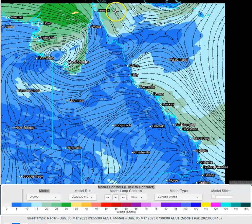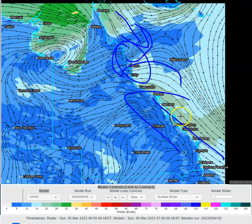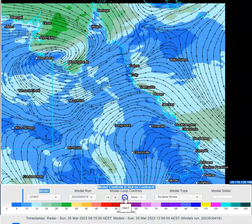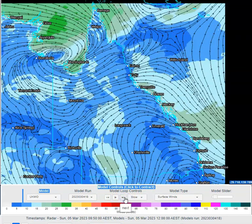Let me just get my little scribble crayons out. The monsoon extends further southwards, the south-easterly wind comes up the coastline, and in here is an area of turning — and in that area of turning is where we're going to see some substantial rainfall in the next 24 to 48 hours. Looking at our surface winds, we can also see they're quite strong across the eastern parts of the Gulf of Carpentaria and the western parts of Cape York Peninsula. In fact, there's a severe weather warning for abnormally high tides going on across the western coast of Queensland.